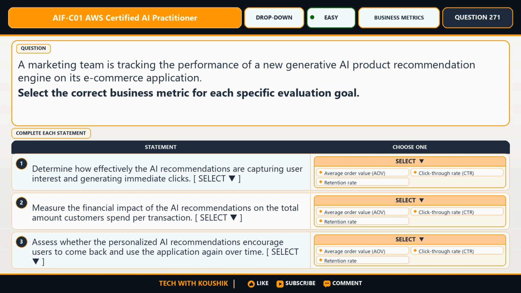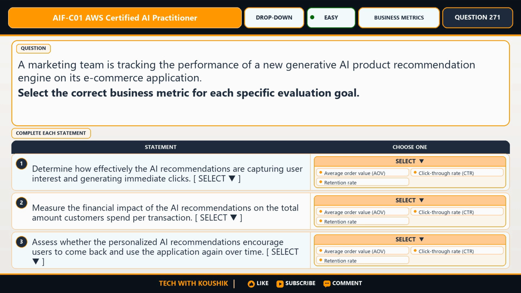Treat each blank as a separate decision and choose the best fit. The first blank appears in: determine how effectively the AI recommendations are capturing user interest and generating immediate clicks. The blank. The candidates are 1. Average order value, AOV, click-through rate, CTR, or retention rate.